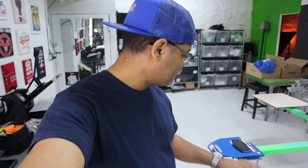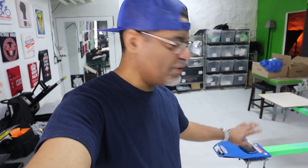The best part of the hat champ for neck labels is that you leave it right there, take it to the flasher and cure it right there. You don't have to deal with trying to place it in the conveyor dryer. None of that. It cures in 15, maybe 20 seconds tops. But now let's go check out the final product.